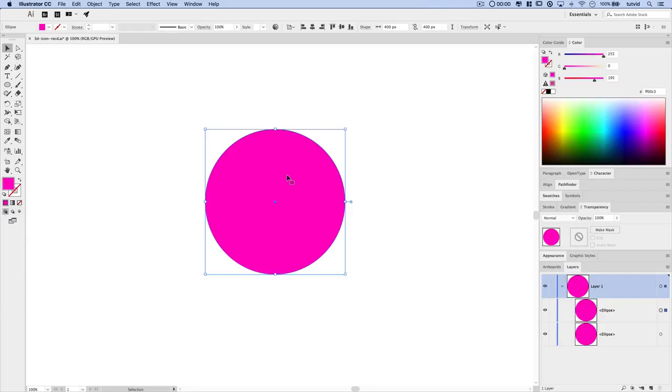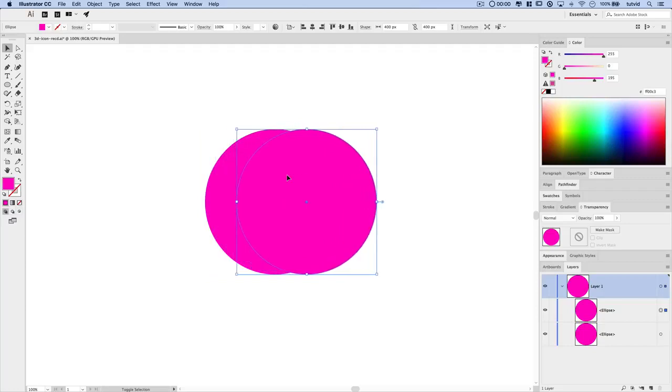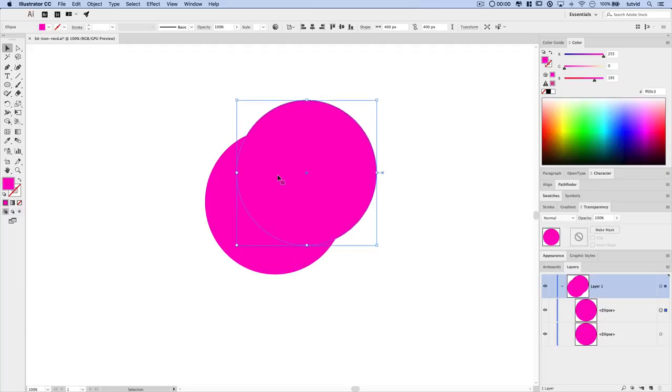Great. Now here's where things get a little bit, not really complicated, but you want to really take note and follow along carefully. I'm going to hold down Shift and nudge this new ellipse to the right 9 times. So I'm going to hold down Shift and hit my right arrow key, 1, 2, 3, 4, 5, 6, 7, 8, 9. And then I'm going to nudge it upward 8 times, 1, 2, 3, 4, 5, 6, 7, 8. Great. I'm going to select my original ellipse now and copy and paste it in place again.